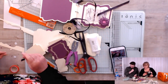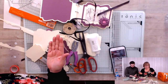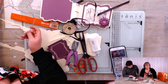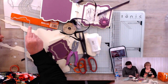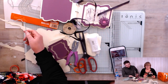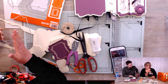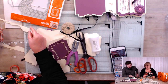Right, so what I did with this, I was thinking, how can I do it so that I've got an opening book? So I need a fold line on each side. I have taken the largest of the plain dies from the creator set, and I've measured from cut edge to cut edge, and it's just over 14 centimetres. So my figuring is 7 centimetres on each side, and then a fold edge.